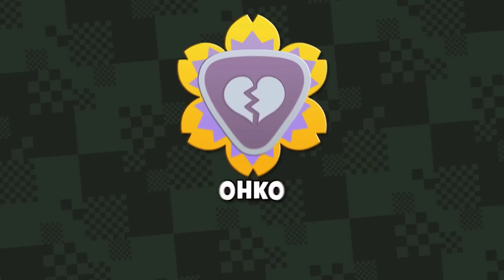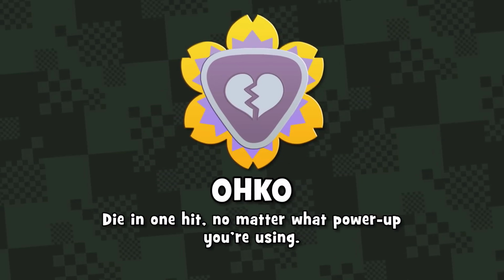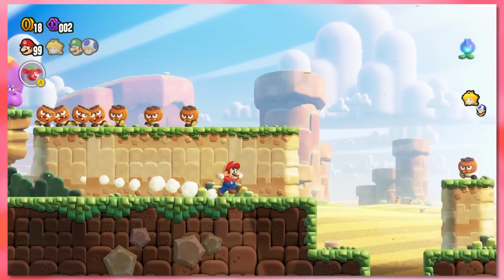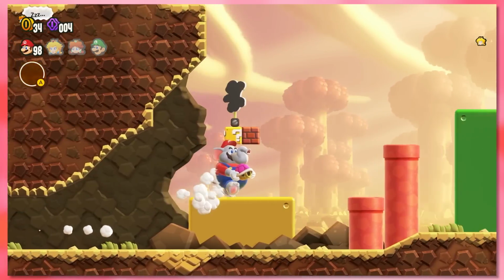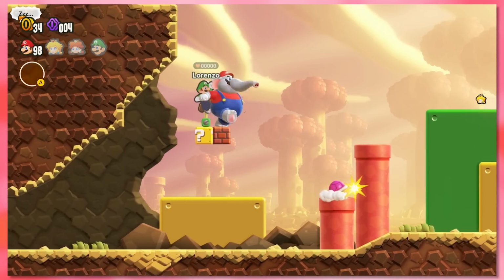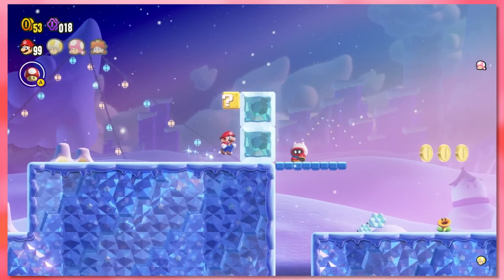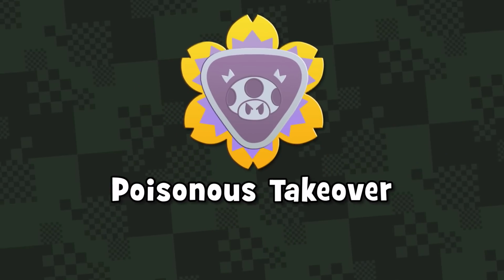And next we've got this, OHKO, die in one hit, no matter what power-up you're using. Pretty self-explanatory, you die in one hit. I don't see Nintendo ever adding anything like this in a Mario game, but it would be really cool to see that. The later levels can be pretty easy to get hit by things, so this badge would toughen things up a bit.